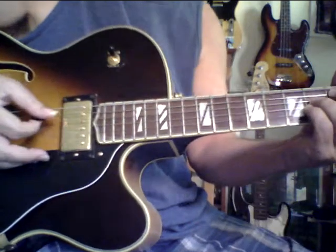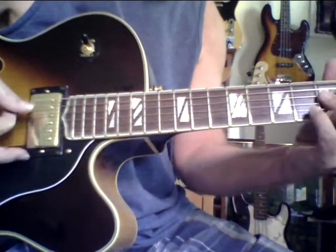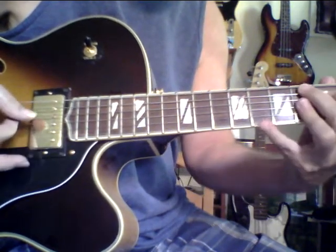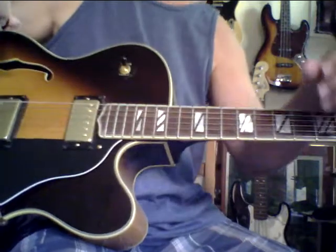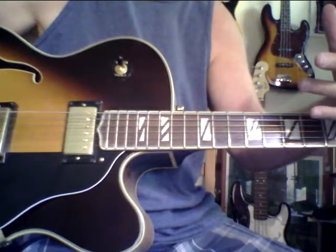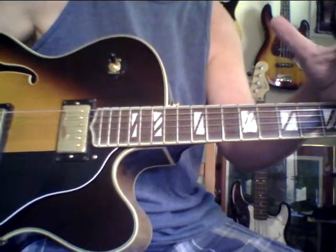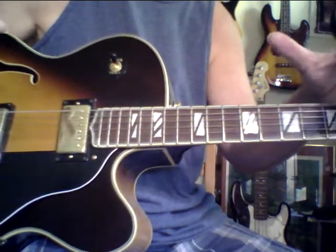A quantum leap is possible on the guitar if you work on the right material. I haven't seen anything out there that even comes close to the Guitar Ladder System — and that's not arrogance or ego. I give God or the universe most of the credit, but I've worked my butt off. I've got 35 to 40 years into developing the Guitar Ladder System. The cycles really are going to wake up your musical ear and create new neural pathways. I'm always looking for new tricks to put chords together because that's where the huge growth is.